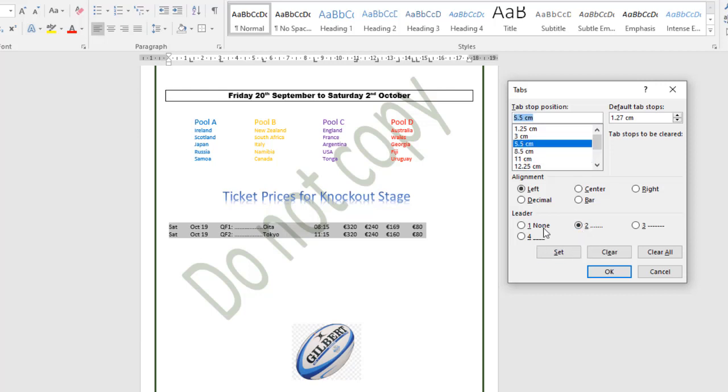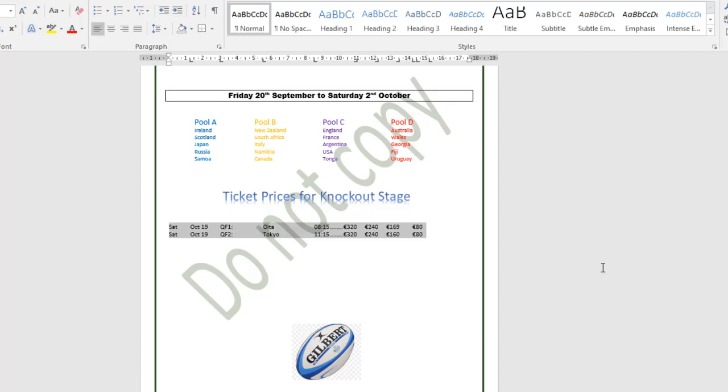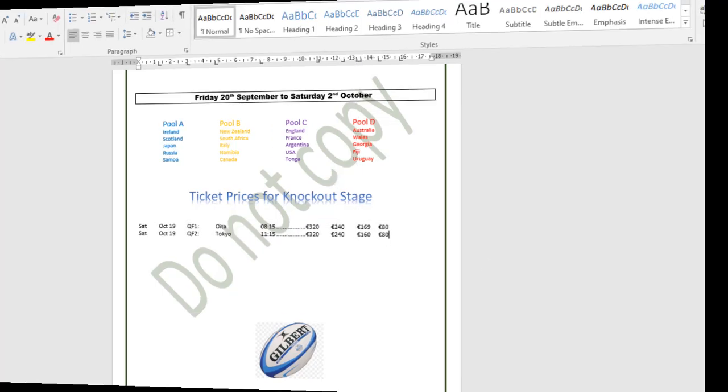So I'm just going to go back here, and I'm going to make that none. Make sure you press set, and then I'm going to go down to the 5th tab, and yeah, 1, 2, 3, 4, 5. Turn that on and go set, and just see if I have it in the right place. Oh yes, I have it in the right place. Again, I can, if I want, space these out a little better than they are at the moment, but you can decide that for yourself. So I'm going to continue filling in the table, and I will be back to you.